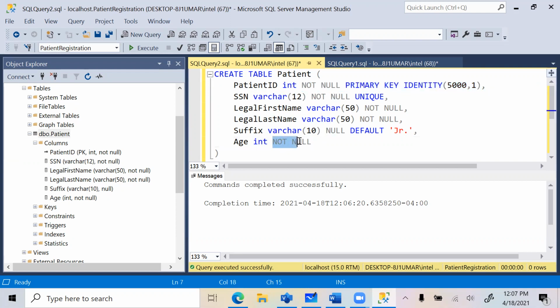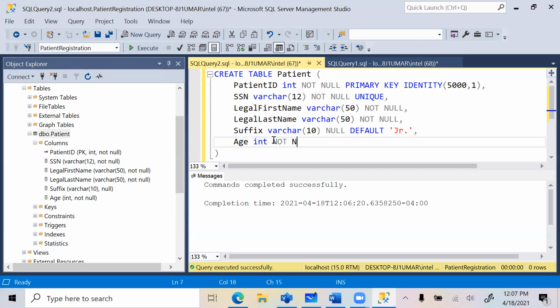It's not necessary to have a constraint for all the fields. Here, for example, I have included all different kinds of constraints, but you may not specify anything for age. So it will allow null at this point. So I don't have to supply the value for age when I manipulate the record for that table.